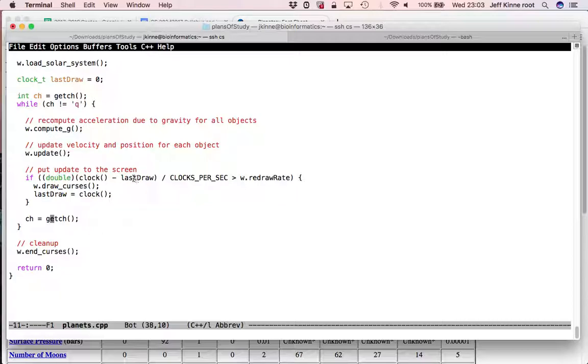And then we're going to check, has it been a tenth of a second, this redraw rate is a tenth of a second? So we go ahead and draw. So we draw, wait for a character, do a little movement. So this is the thing that moves things just a tiny bit. And then this is going to happen again.